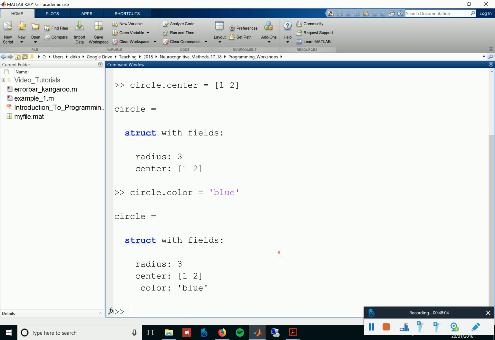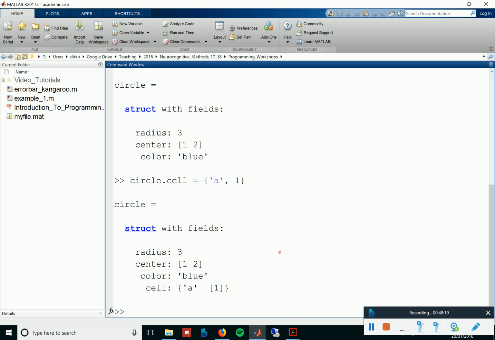And you can, of course, also put, if you want, for some reason, in a cell array, which you can, by the way, also specify directly in curly brackets. You can also put cell arrays, and you can even put structures into structures, like for cell arrays.